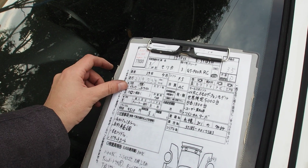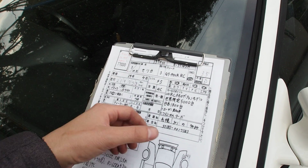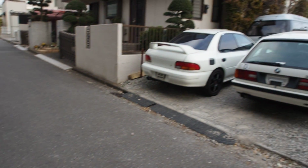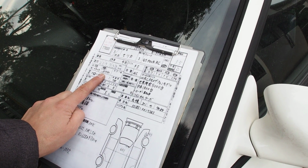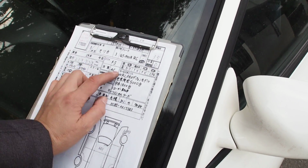Now, the original car was black and has been color changed to white. A little bit weird. As far as I could remember, these were all white, but I could just be thinking about that car, which is an RA version, Subaru's version of the rally car of the day, homologation special, and they only came in white as well. The Evos, I believe, only came in white for their rally version. Anyways, I'm probably wrong about that.